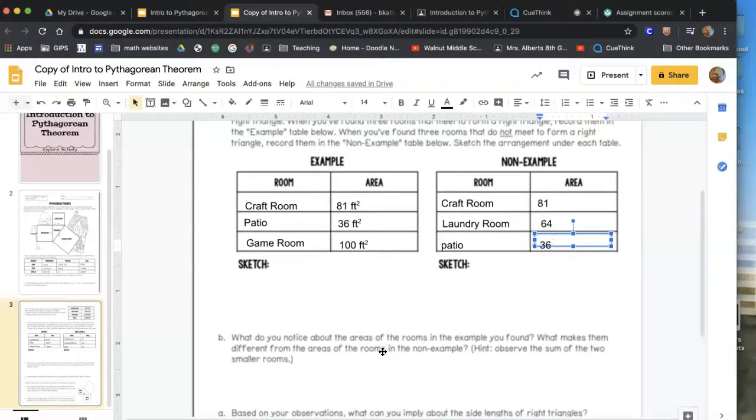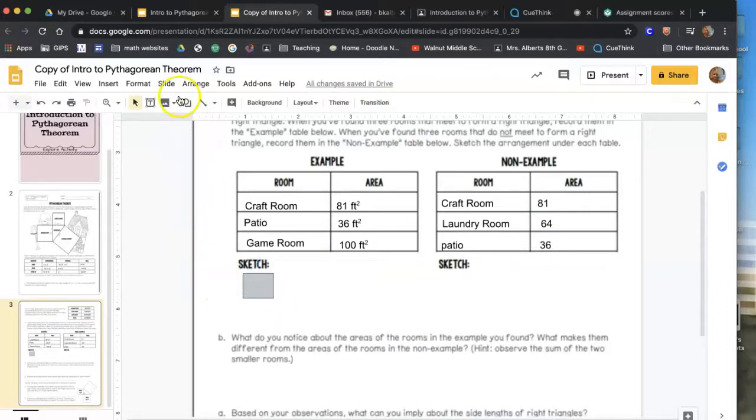Now to sketch it, this is where I was hoping some of you got creative. Up here on your toolbar you have shapes. So you can pick a shape. So we're going to pick a square. And so we can draw what this looks like here. So I would have a square here. And then I'm going to go back up here, click that off, pick another square here. I'm going to put it right in that corner. That one was a little bit smaller, so we would want that to look smaller.